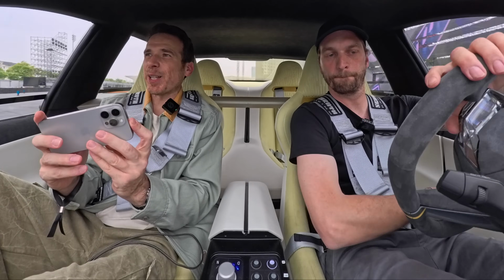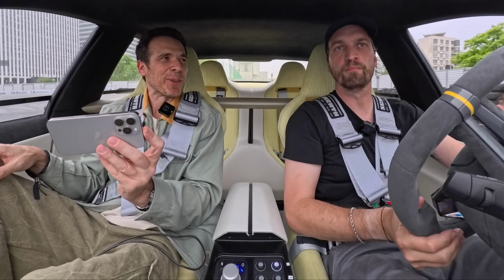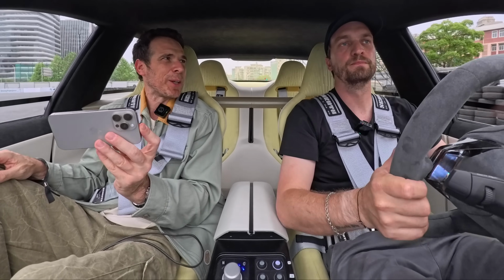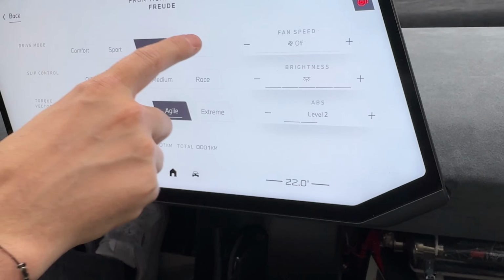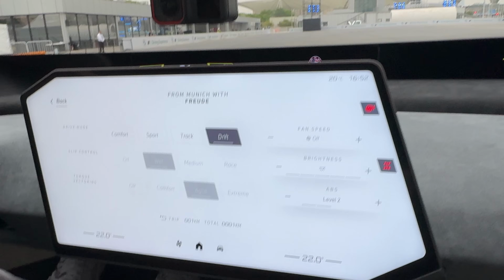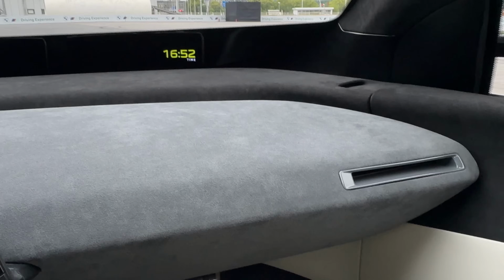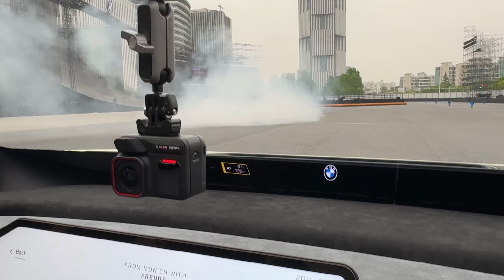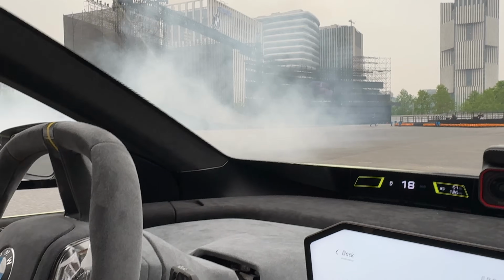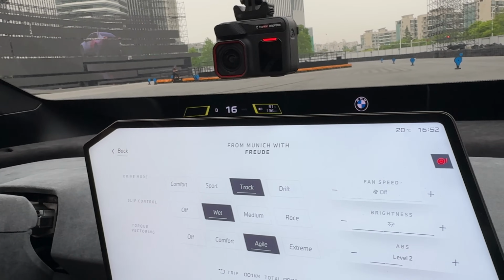As far as the difference between 2 and 4, can you tell right away with this car? It could be so lightweight, like, can you tell when you're going from a 2-wheel to a 4-wheel drive when you switch? Is it quite obvious? I can show you. Oh yeah. Look in the rear mirror. Look at that. Yeah, that's wild. But it's pretty smooth, honestly. You can see there's actually a slight difference now. And that was wild because you can't even really feel it, and it does all of that.